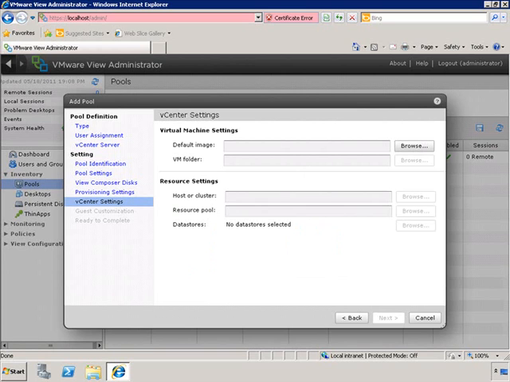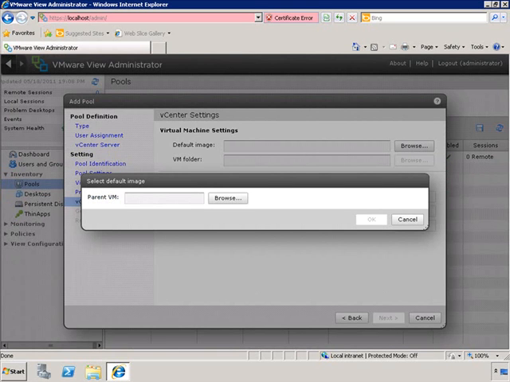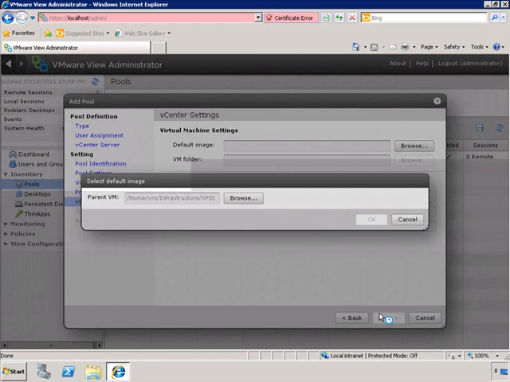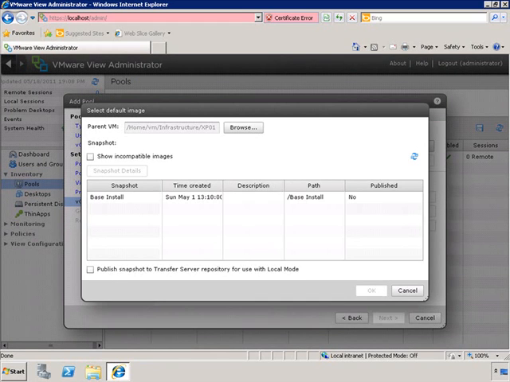Now we'll set up our vCenter settings. Just as last time, we'll use the XP01 image. And use the base install snapshot.